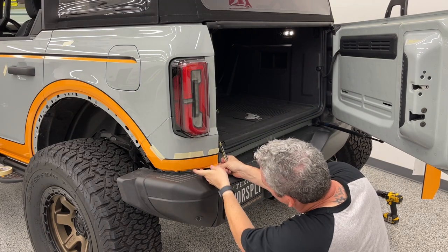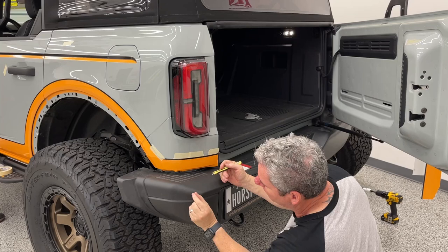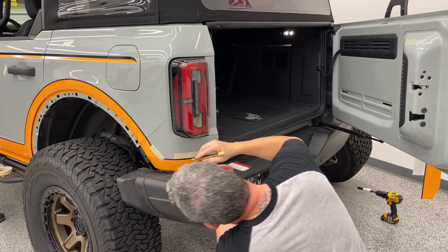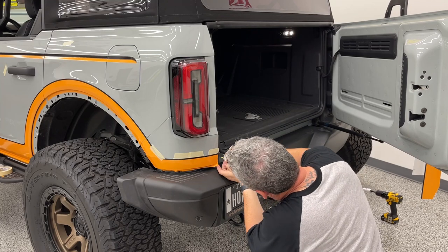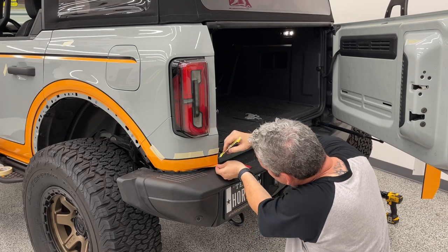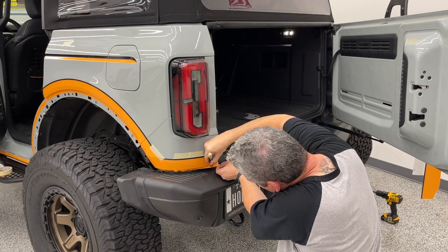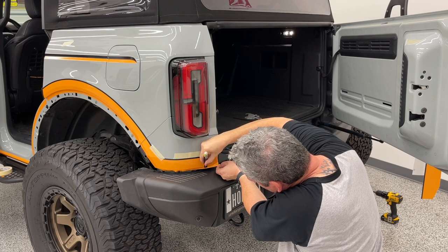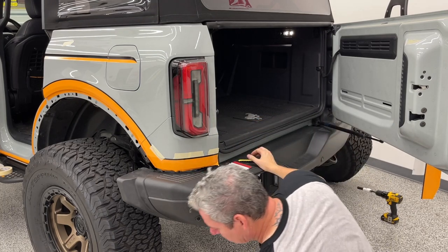Plenty here to trim. You don't need to trim all of it, but we can. You've got about a quarter inch to half inch fold underneath that fender. So I'm going to trim off just a little bit. It doesn't look very pretty, but you're not going to see it.